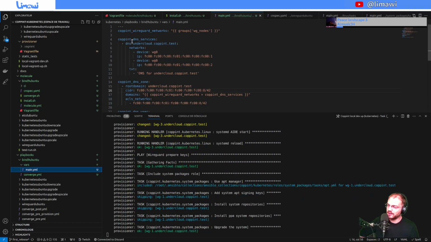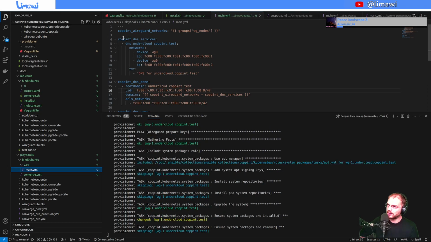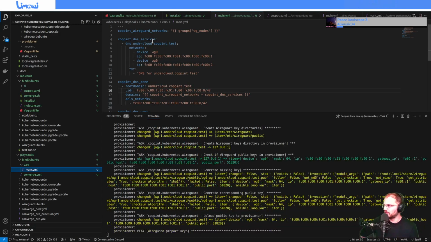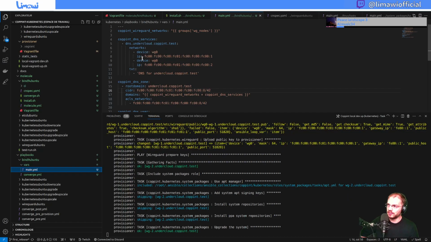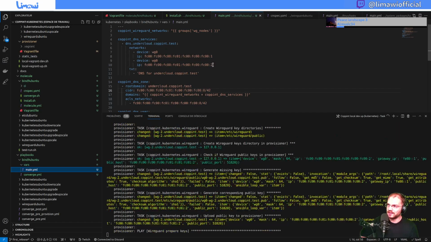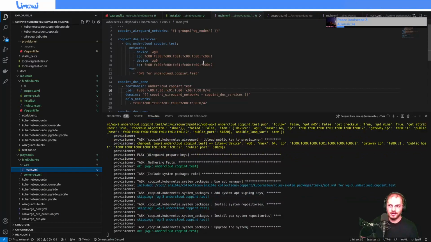Here, for instance, this one is to add custom DNS records. You have the domain name, the networks these domain names belong to, the IPs these domain names are associated to, and you can also add custom text.